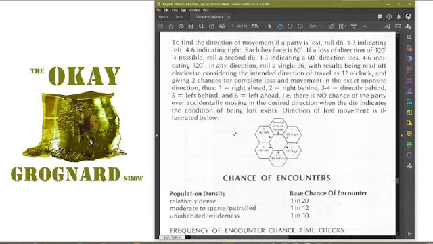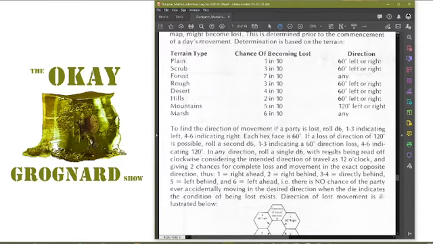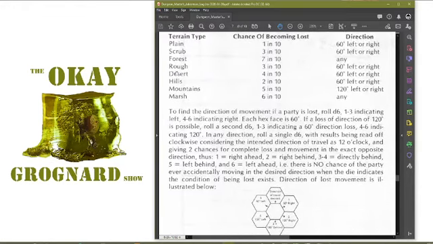Direction of lost movement is illustrated below. So there's your chance there. And so, in these various types of terrain: 60% left or right on plains, 60% left, right, or any in the forest, 60% left or right in rough, desert, and hills, 120% left or right, any in a marsh. So marsh and forest are the ones in which you can become so lost that you actually get turned around.